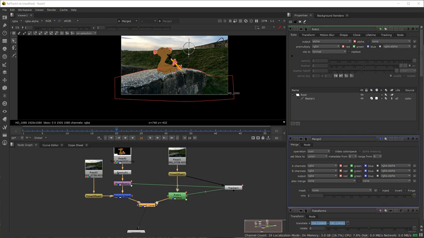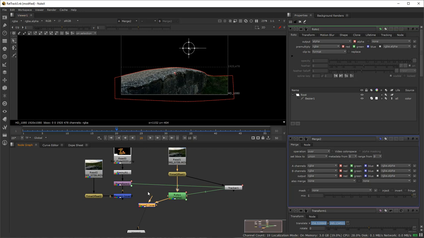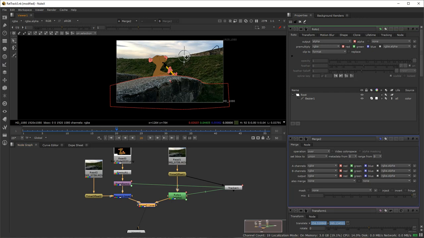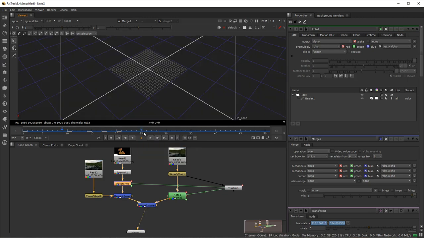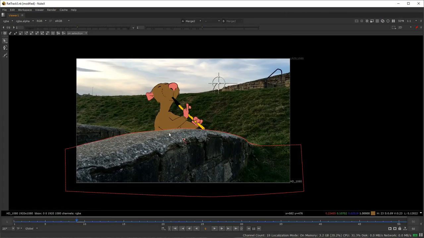So that didn't quite work. It's because I've got them the wrong way round, so I'm going to just go back the other way. A needs to be this in the foreground because this is in the foreground. B is going to be this in the background. And there I have my little rat is behind where I want it to be. So I'm just going to still move this where I want it to be. So he's playing his little flute. And I'm going to just move this timeline along. And the rat moves with the movement of the footage.